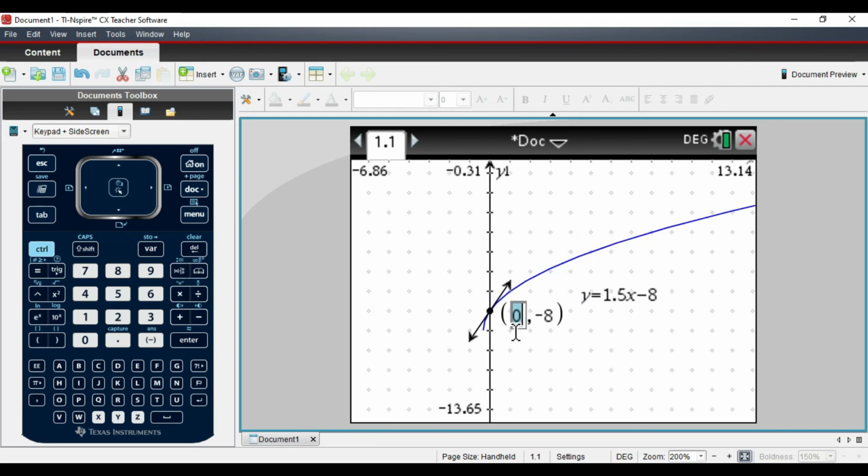I guess we can type it in one last time, not to belabor this point. Yeah, it would be at minus 9. So that point of tangency is a no-go because we have a vertical tangent, and this one is, like I said, smooth sailing with the tangent equation of y equals 3 over 2x minus 8.